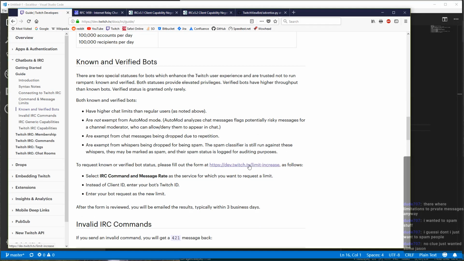Oh, by the way, I found out you have to fill out this form just to get chat login scope. So if anyone's watching and they wanted to make a bot that can log into chat, this takes a couple days to do. So you would want to get this out of the way up front so you're not sitting waiting for Twitch to get back to you.